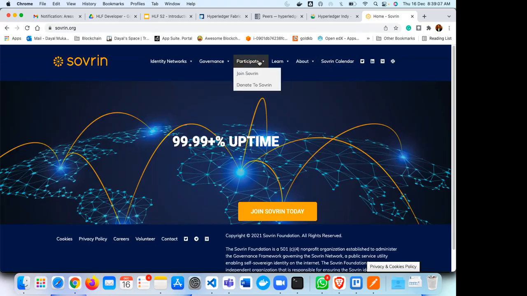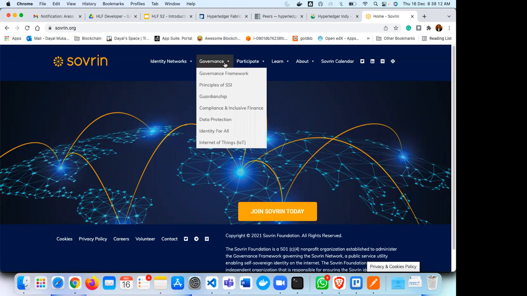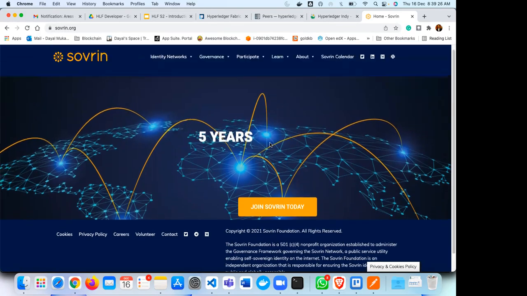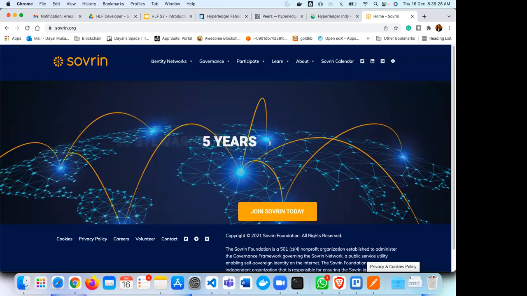In this, you can have the same kind of application where you can verify yourself without revealing your identity. This is the example, and the sovereign identity uses the ledger only at the backend. This is one very good example.